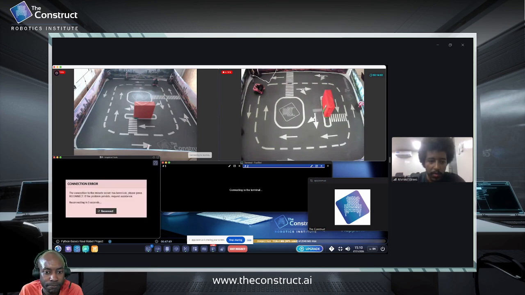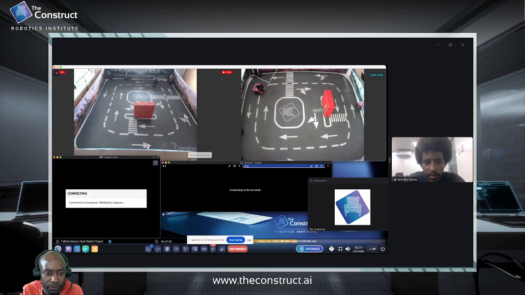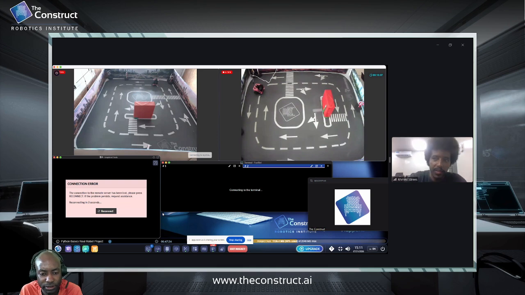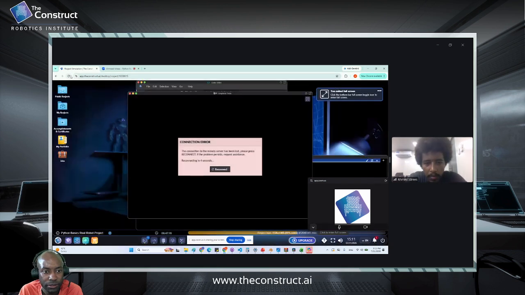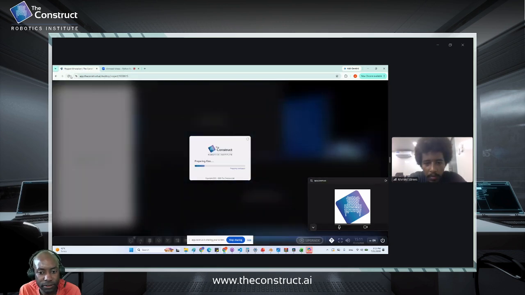Connection issue. Just click reconnect. You should be able to. You can hear me, right, Ahmed? Yeah. Okay, so maybe this is happening in your browser. You can try refreshing. Should I refresh it? Yeah, just refresh. You won't lose connection to the robot. If it does, we just reconnect.